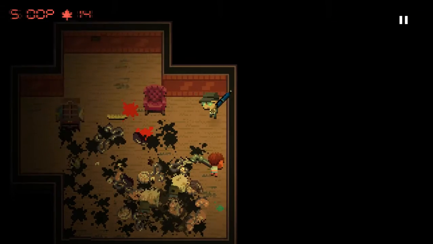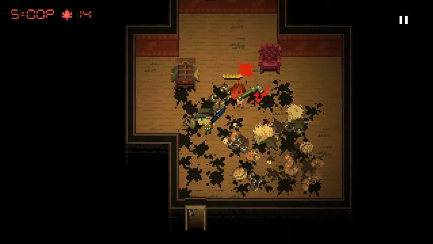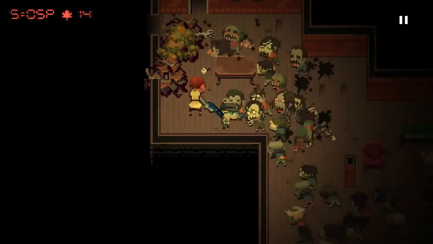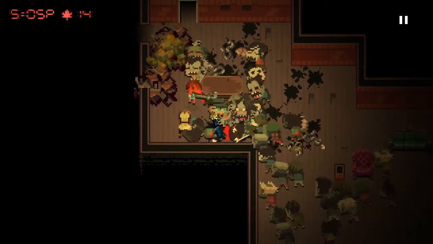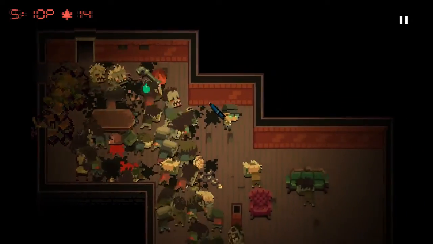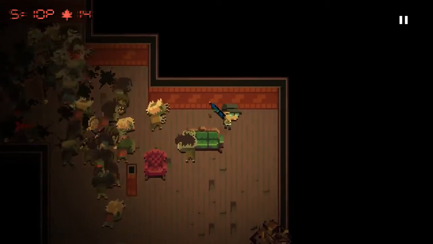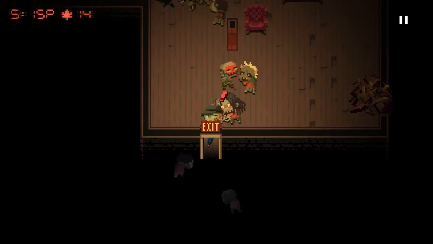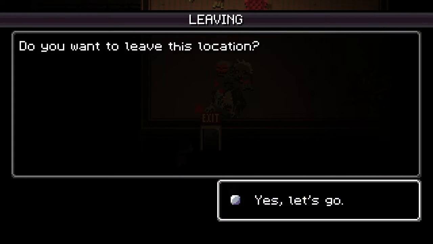Okay, now we can actually try to escape. So let's walk all the way back around. Get out of this place. I might be dying. Okay, or at least she will. Yeah, she might be dead. Yep, okay, she died. Let's go.